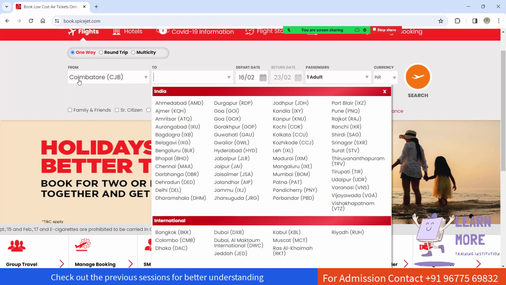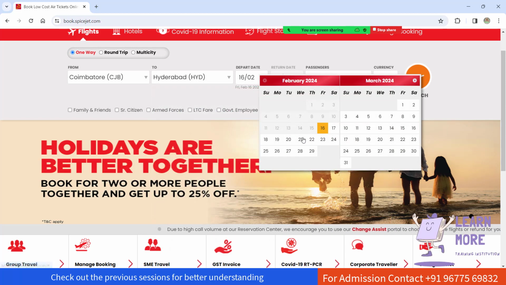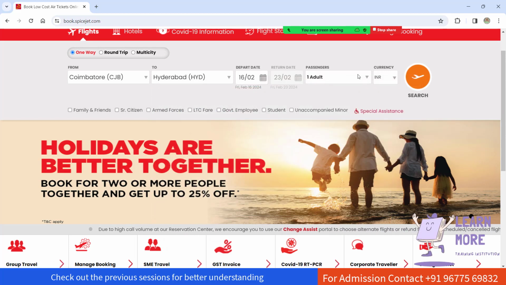Which is nothing but based upon the user input, the values in the to dropdown are getting changed. Whereas the currency dropdown values won't change irrespective of whatever action we are doing over this web page, whatever the from or to or date I'm selecting, the currency value remains constant.